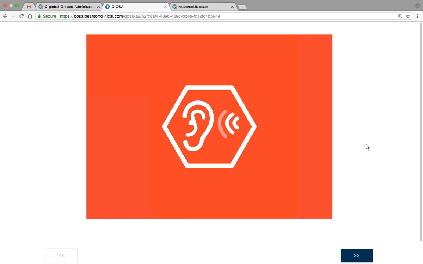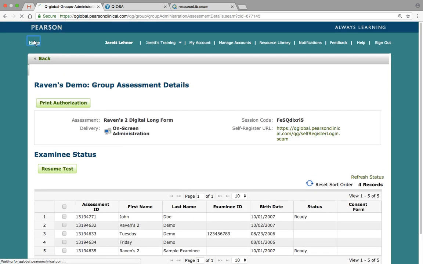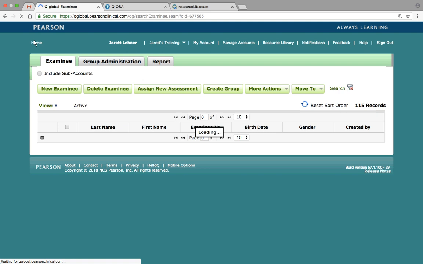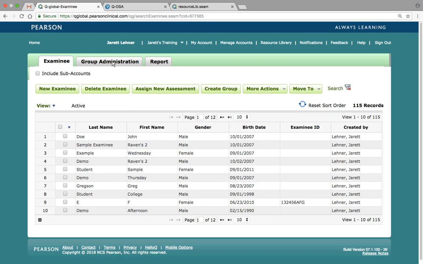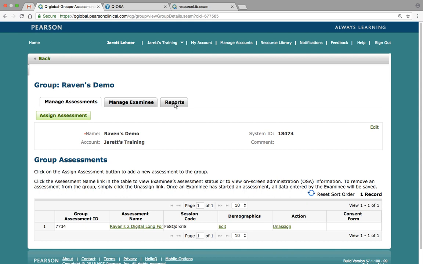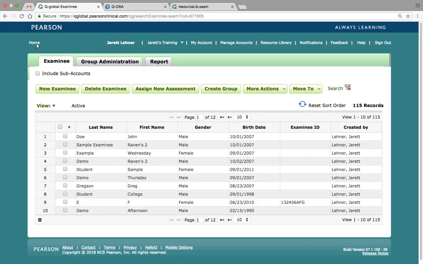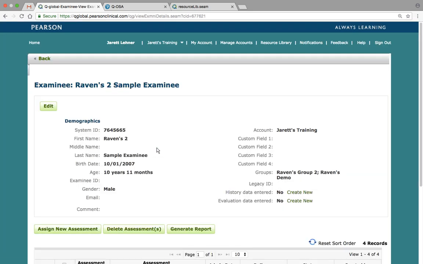Last thing I'm going to talk about, I'm going to do it a little quick just in consideration of time, is reporting. In terms of reporting, if we are going through a group, as the assessments are completed, we do see a reports option that will display them right here. But regardless of whether they're administered individually or as a group, we can always generate the reports from the report tab, from the assessment details page, or my personal preference, right from their profile.